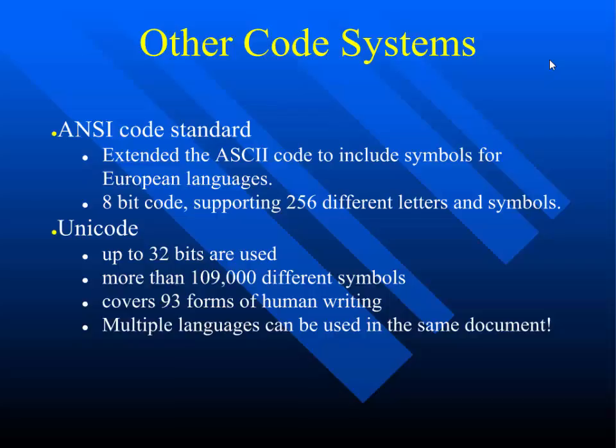So what is Unicode? Well, it has every character of any language ever spoken or written on the planet Earth. That's a big code page. So it covers English, it covers Egyptian hieroglyphics, Sumerian writing, historical languages that aren't even alive anymore. All of these languages are represented in this Unicode page. So there's over 100,000 different symbols, covers 93 forms of human writing. What's neat about Unicode is you can write in multiple languages in the same document at the same time. You used to never be able to do that. So if you're a Spanish teacher, you could switch back and forth between English and Spanish and not have to do terrible translations.